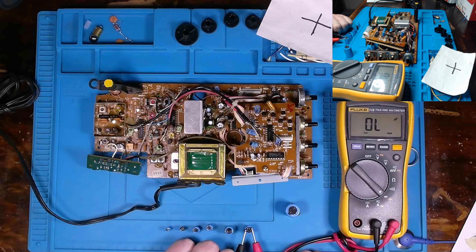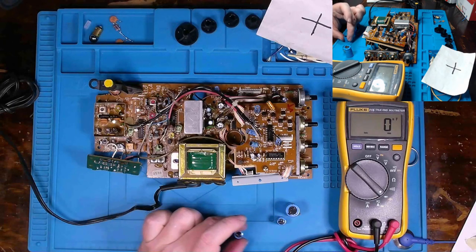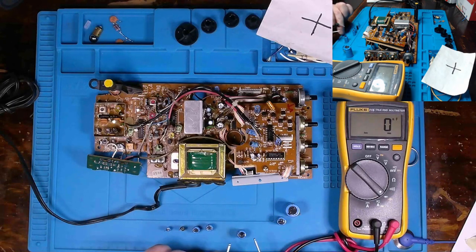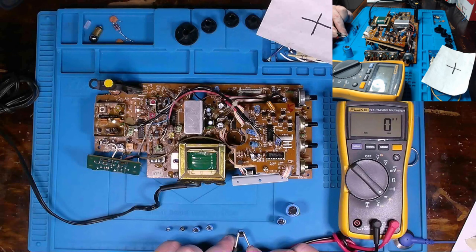Oh no, 565. Let's see if I can get a good reading on here. All right, 567, 568, slightly outside that 20%. Yeah, it's getting replaced. Even if it was right there at 20% at the upper end of that limit, or at the lower end of the limit, yeah, it's going to get replaced.